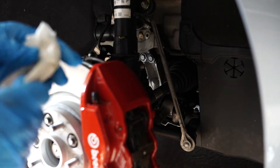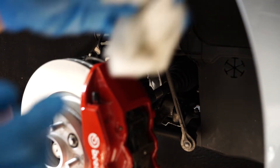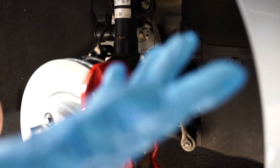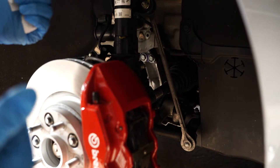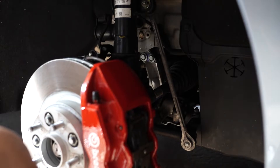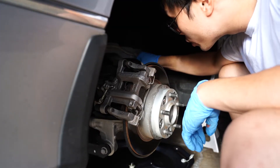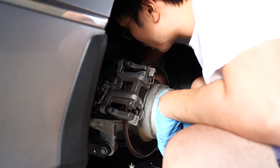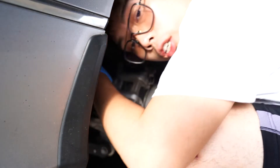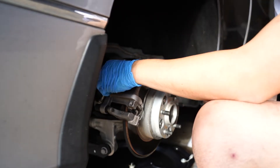I'm going to move on to the rears. I'm just going to time-lapse you guys, and if there's anything of an important note to keep in mind I'll mention it. The rears are going to be very similar to the fronts. The rear has a 10mm bolt here and a bracket down here held on with a 12, going to a 14 on the rear of the caliper.